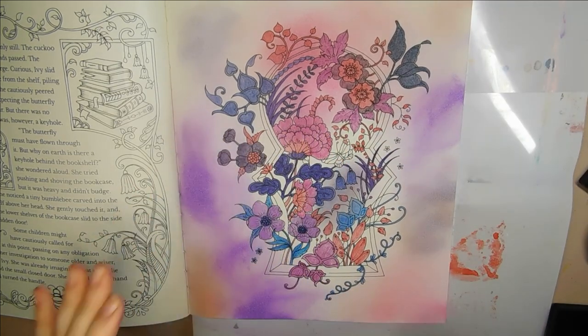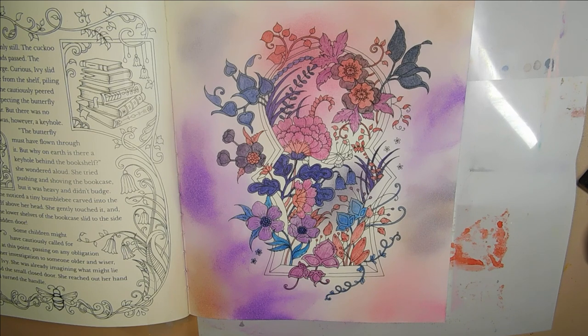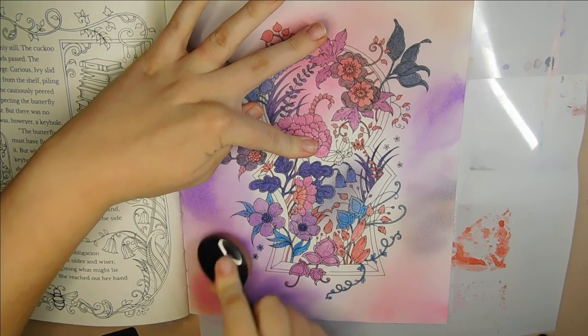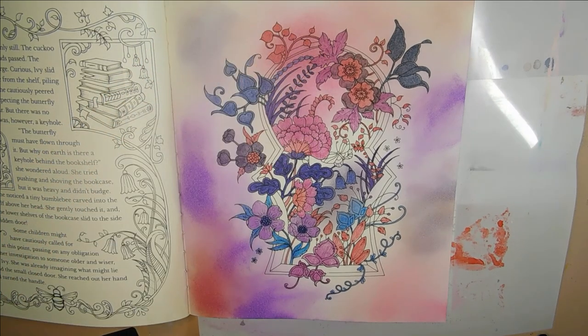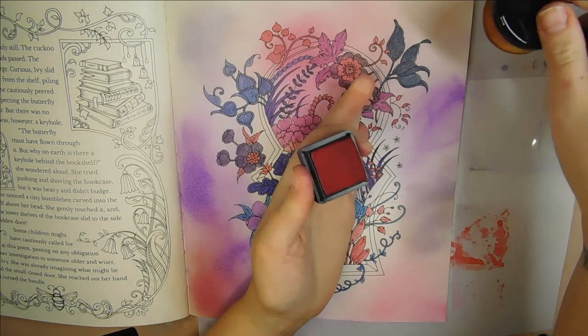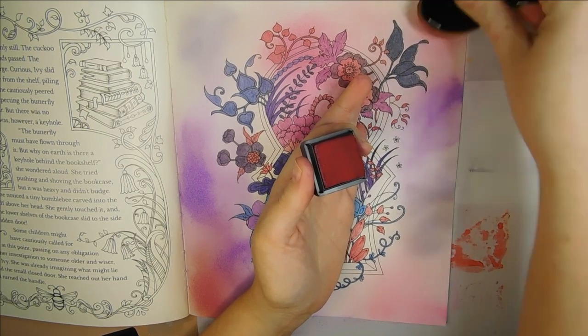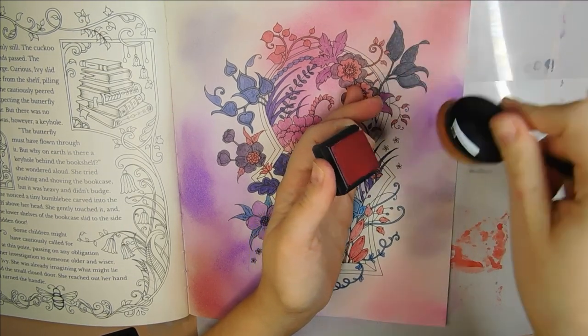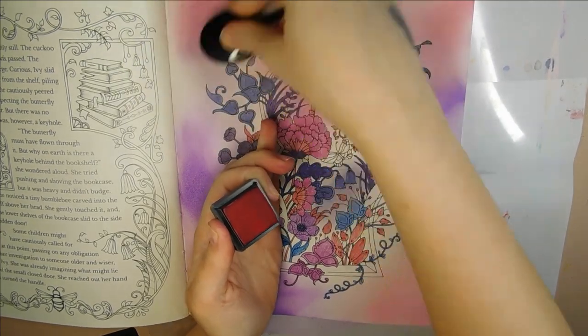I see a lot of people using distress inks and they don't put enough pigment down before actually going in and wetting the page. So this is Seedless Preserve. Just make sure that you're putting plenty of pigment down. But I am going to go back to that pink, which was the Picked Raspberry. And let's start some layering. I think I'm going to go over that lighter pink. I don't like the look of that. It doesn't go with the colours that I was after. The pink again. I'm going to go over this area. So yeah, just plenty of layers.